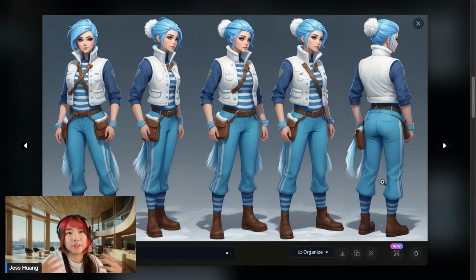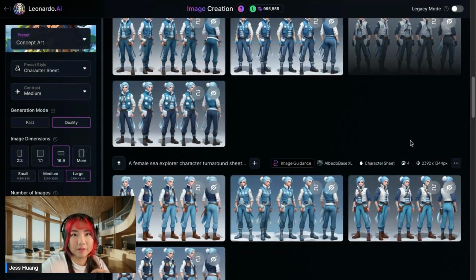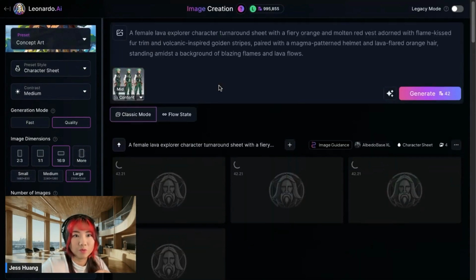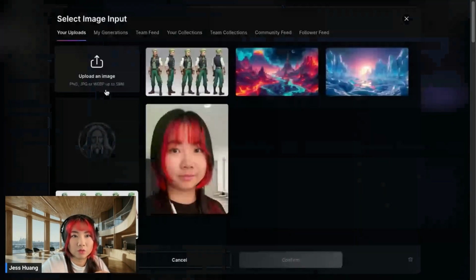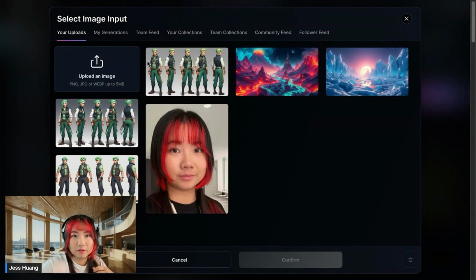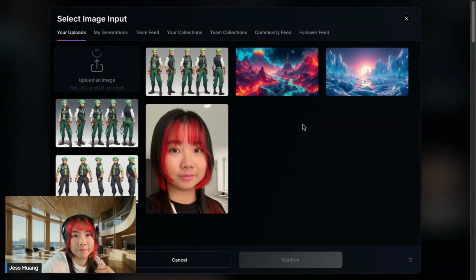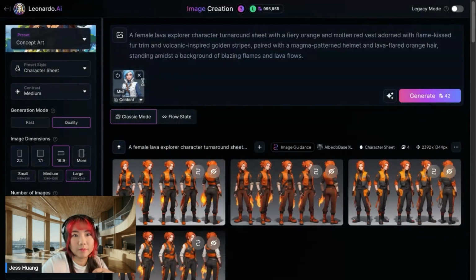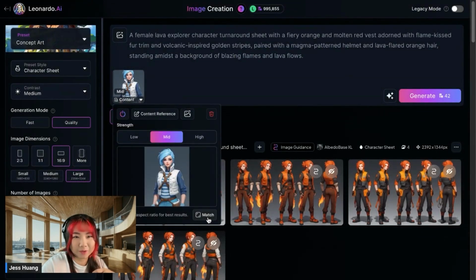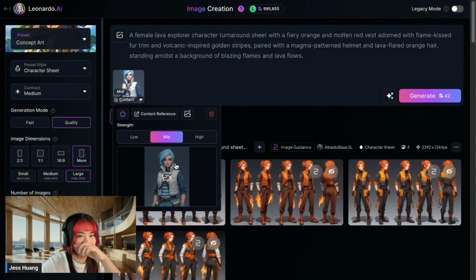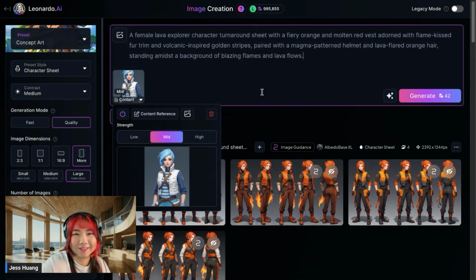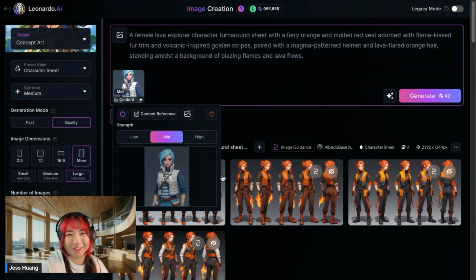What I'm trying to do here is focus on the outfit of the character from the top up and get it closer and closer to my character's design. If you already have your hero character with the face that you've already created, you can apply that in this next step. So removing this from content reference, we're going to use that screenshot. Let's grab this one. Great. And make sure you match the aspect ratio, otherwise you're going to have a 16:9 and it'll cut off her head here. That's always something that I forget. So make sure you have that in there.